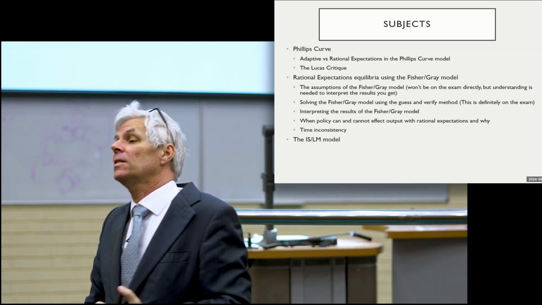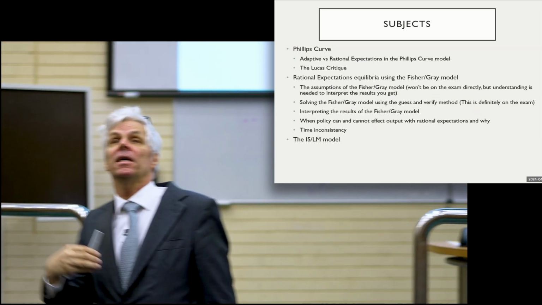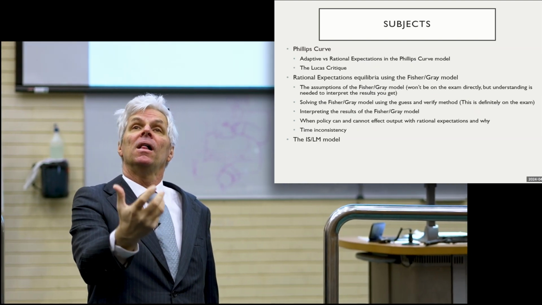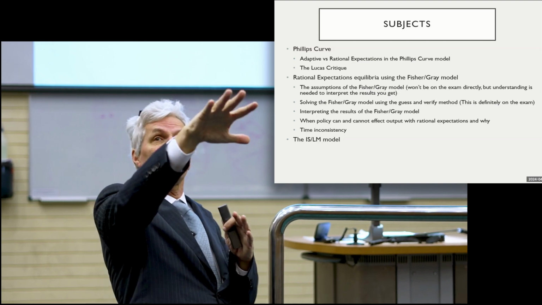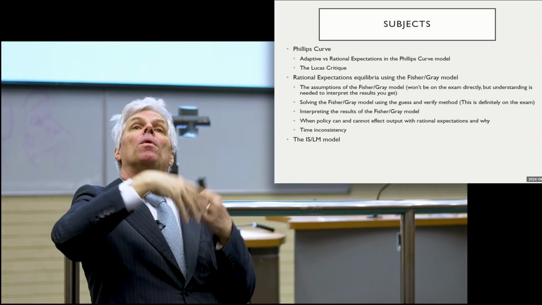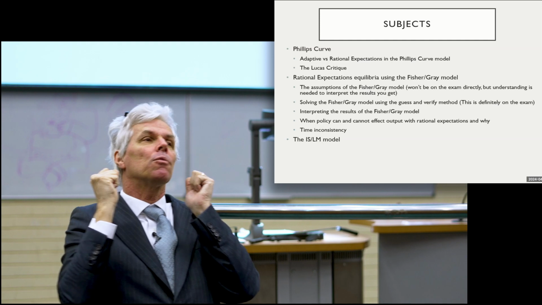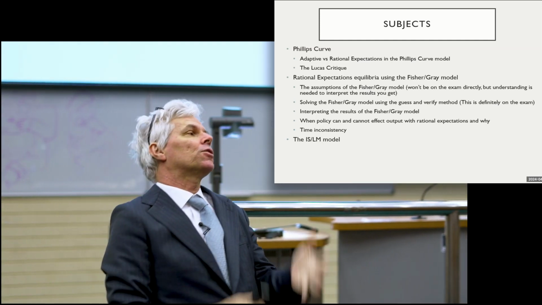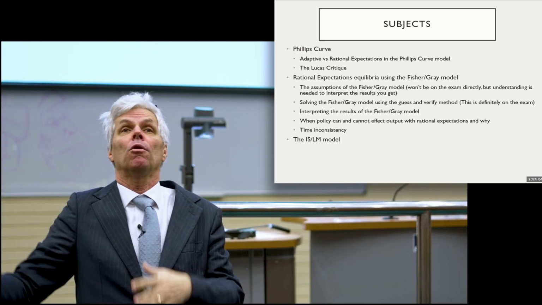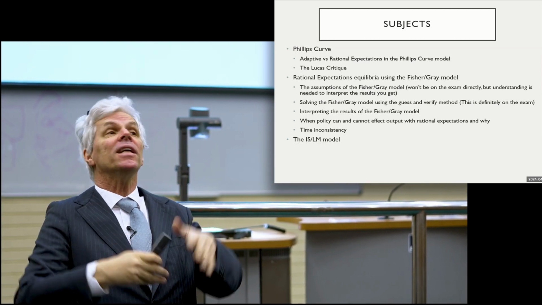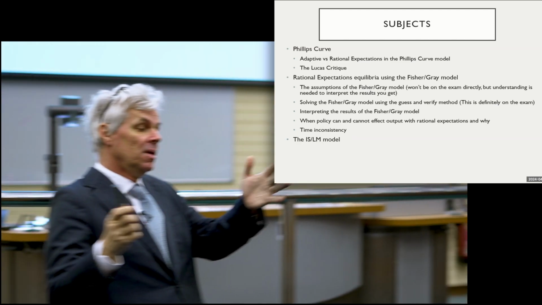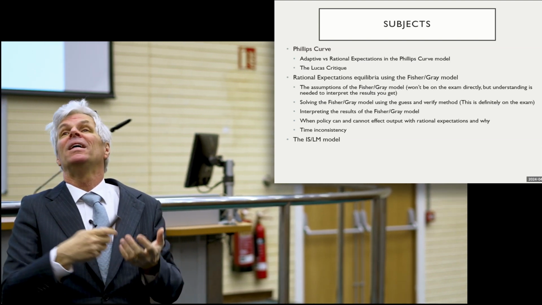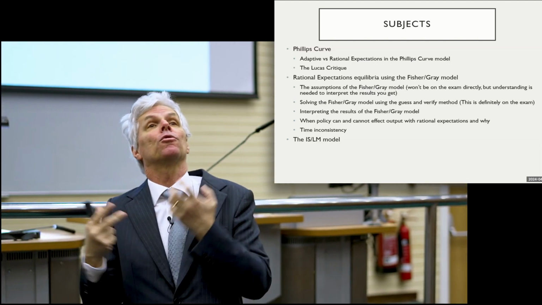So time inconsistency is one of the ways that policy can affect output in this model, through promises. That is, investors are forward-looking. And so if prices are going up, they want to invest now. So if I go to them and I say, I promise I'm going to increase money supply, therefore prices are going to go up, they're going to buy stuff now, and that will make output go up now. Okay? And that's great. I promised them this stuff, and then when it comes time to deliver, maybe I don't want to have inflation. And so I have this incentive not to follow through on my promises.